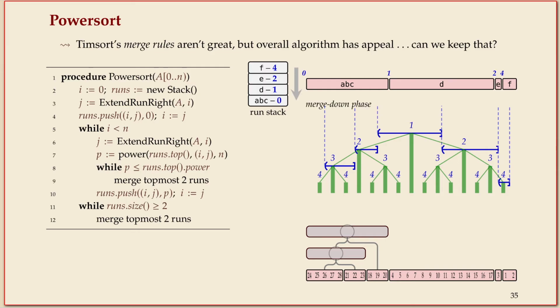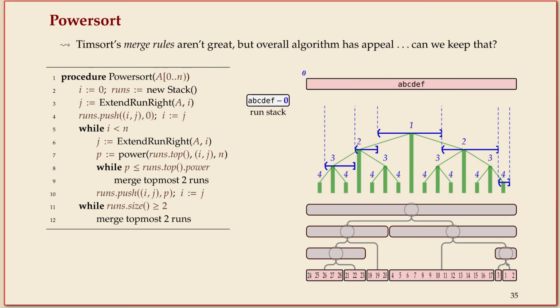And so from now on, we just take the topmost 2, merge them, and keep going until nothing's left. Juk, juk, juk, and done. So what I hope you can take from that example is, if you have these blue numbers that are magically given to you, it's very easy to decide what to do. You just have to check if the new thing that you put on top of the stack is bigger than what you have there or not. And you do this in the loop. So as long as the topmost thing is too small, you keep merging.